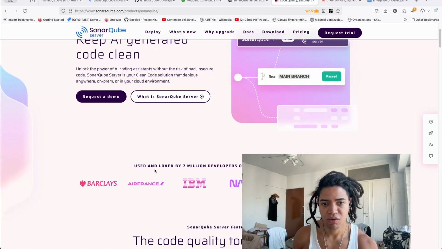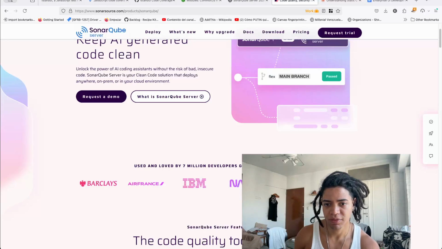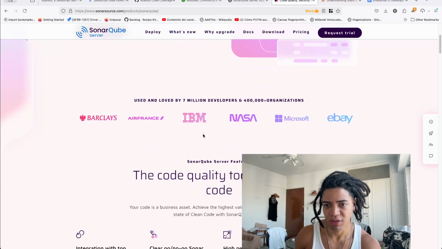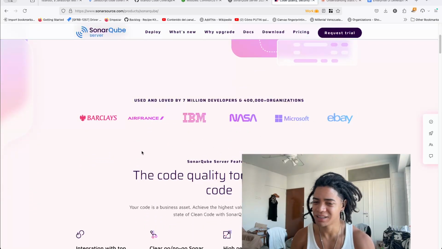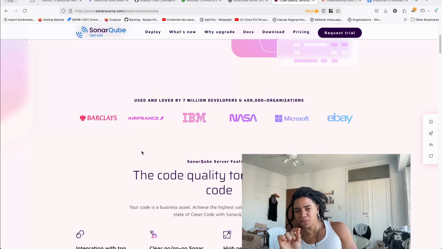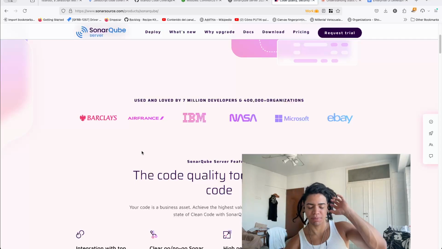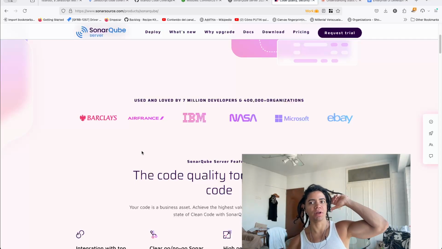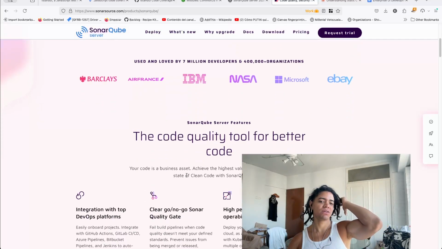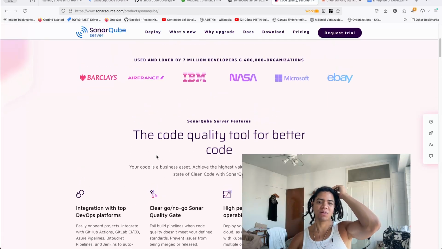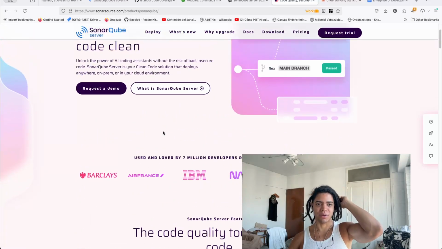Used and loved by 7 million developers and 400,000 organizations. IBM, Microsoft, exactly. This kind of tool is for big, huge, massive applications and corporations. All right.